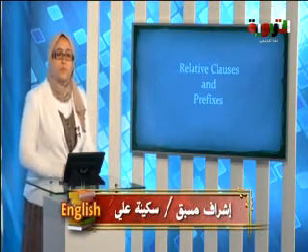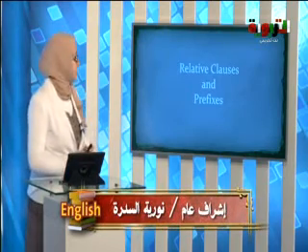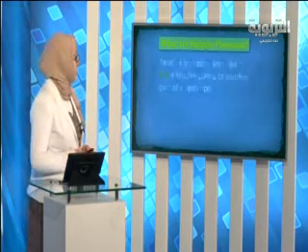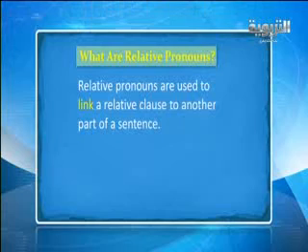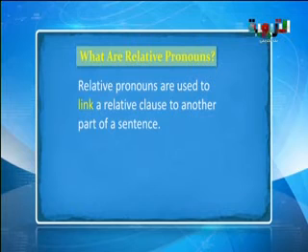First of all, we will begin with the concept of relative clauses and prefixes. Now, we should ask ourselves the question, what are relative pronouns? We need to ask ourselves these initial questions to then understand the concepts later on. So relative pronouns are used to link a relative clause to another part of a sentence. So they serve as a link between one part of the sentence and the other part. So they have a very crucial task in a sentence.